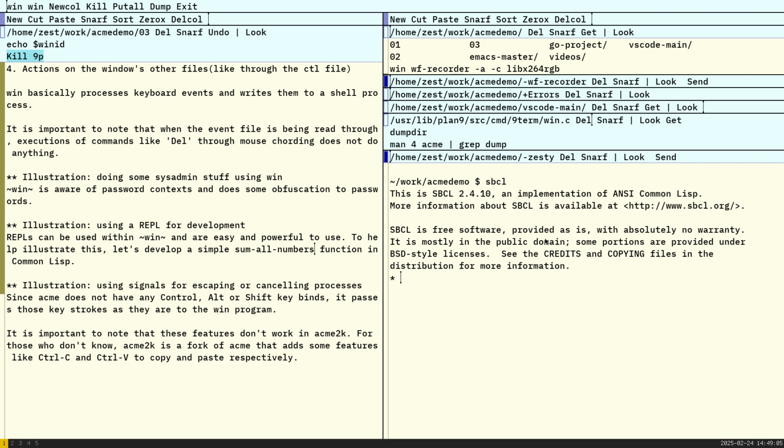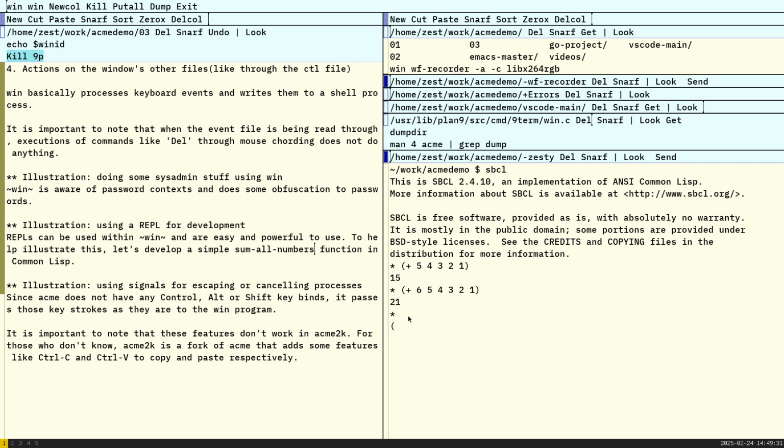Now what does that mean? What I mean by that is if we give the function 5, it's going to do 5 plus 4 plus 3 plus 2 plus 1. And that's it. So it gives us 15. If I do 6, it's going to give us 6 plus 5 plus 4 plus 3 plus 2 plus 1. So let's just do some basic development. I just did an enter because I don't like the indentation.